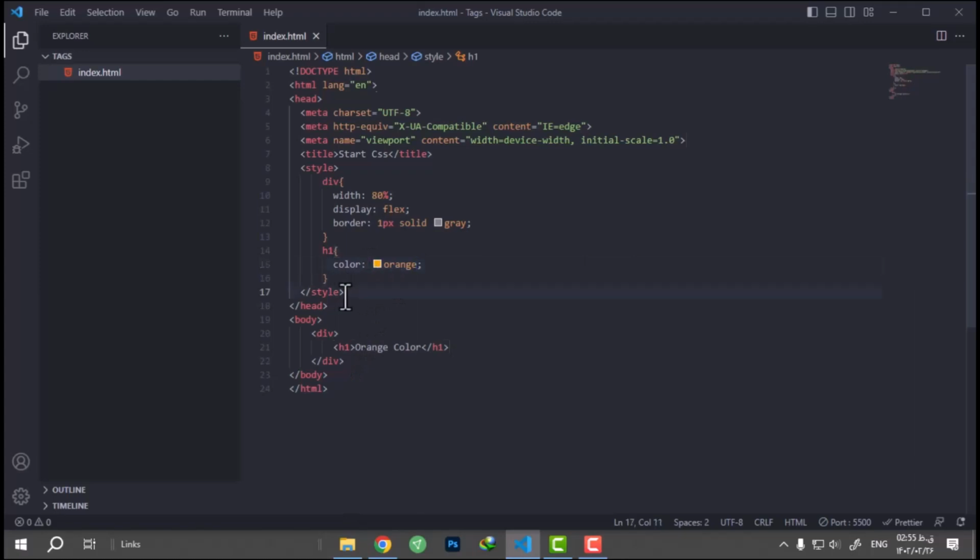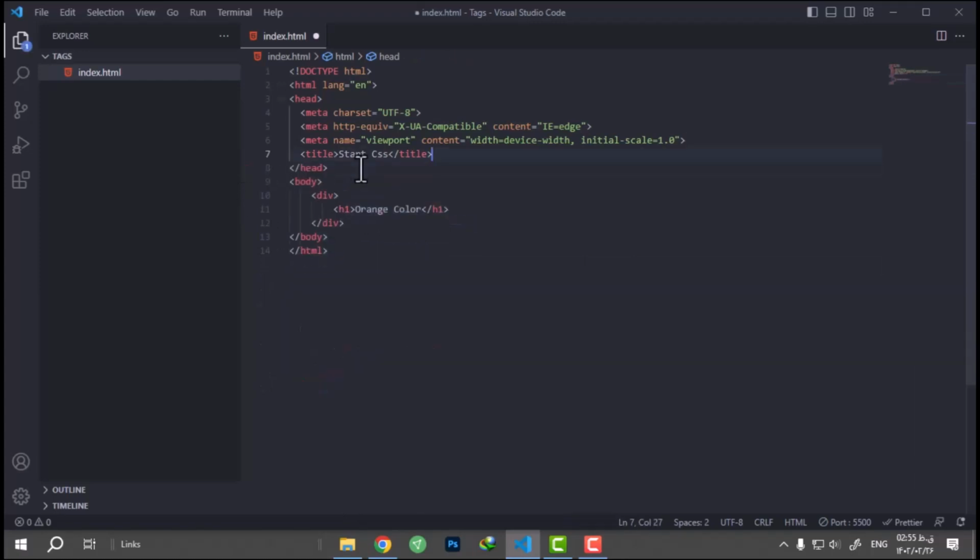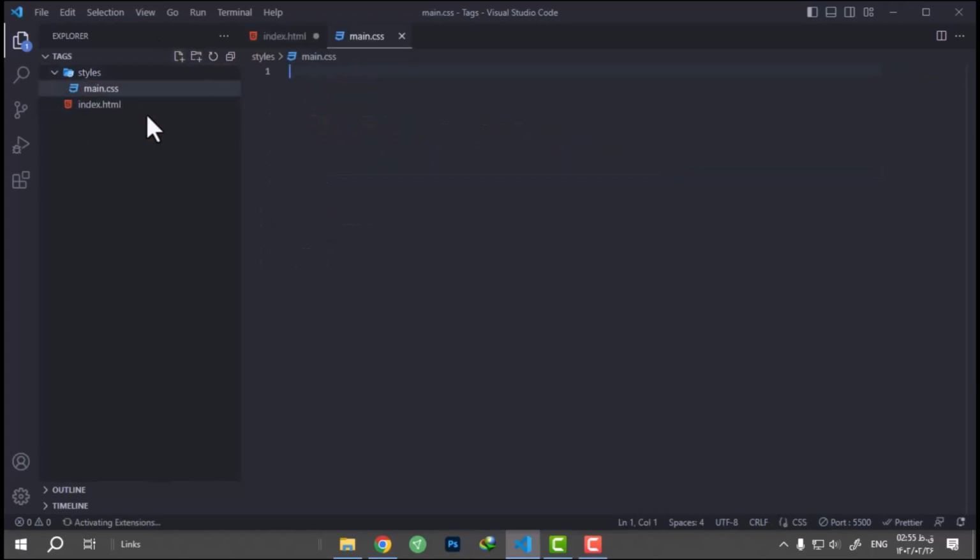Okay guys, the last way, the best way, and the standard way is to make a CSS file and link your CSS file to your HTML document. Let's add a folder, styles, and add a file main.css.